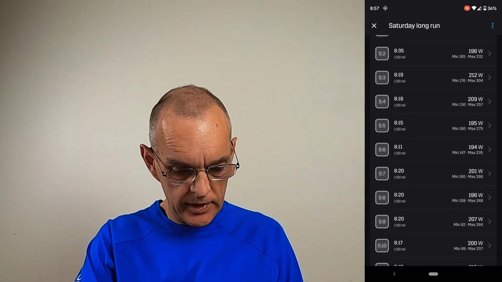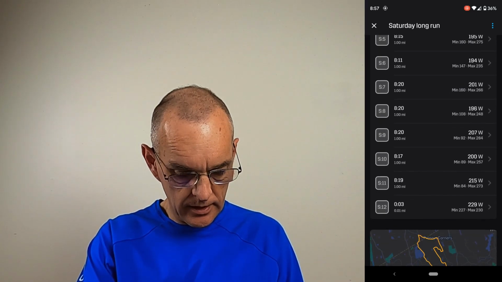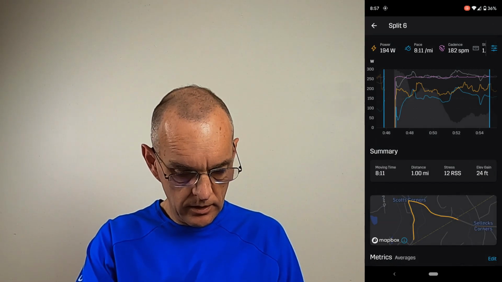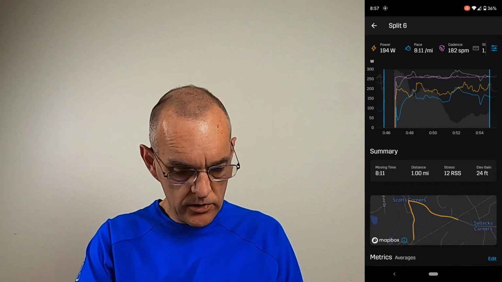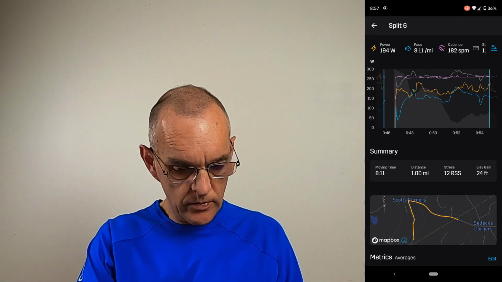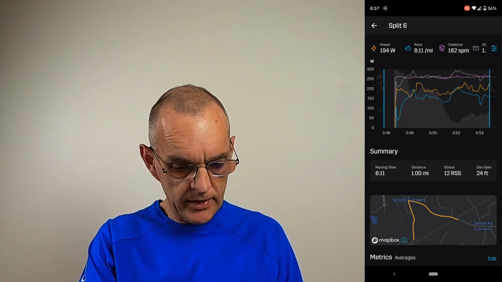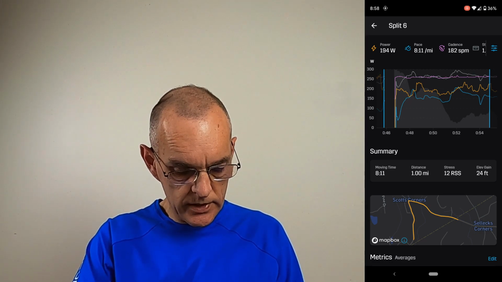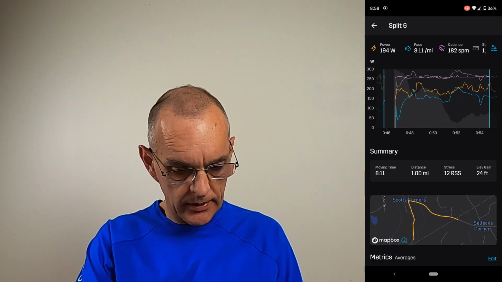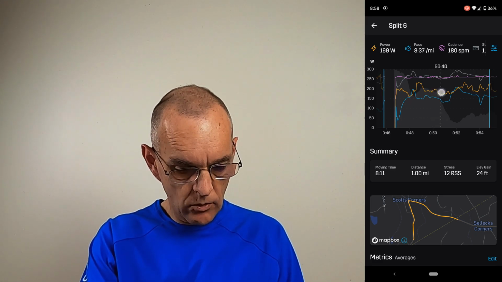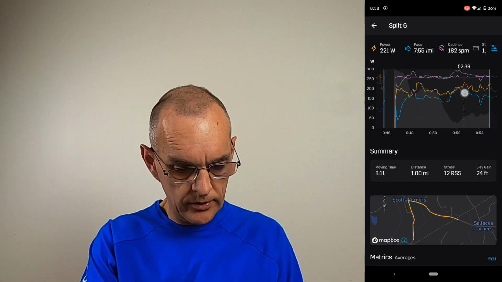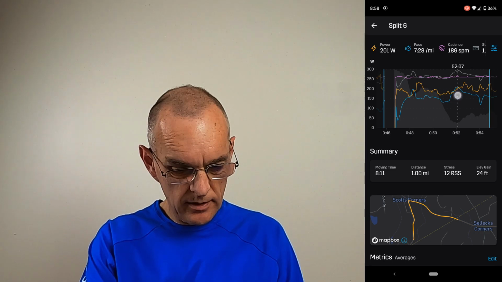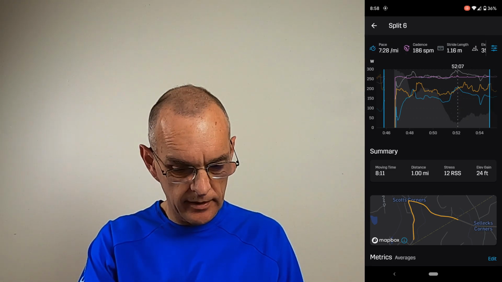And we can do a little bit more of a drill down if we want to. So we can go to the splits, and let's just pick mile 6. So we see this in 2 ways. We see the graph at the top, the same metrics we had before. We could go back and toggle and change these. And we see also on the map below exactly where that 1 mile segment was. We can again navigate through the graph, and we see the pace. We see the cadence change. Let's scroll over a little bit so we see the stride length.